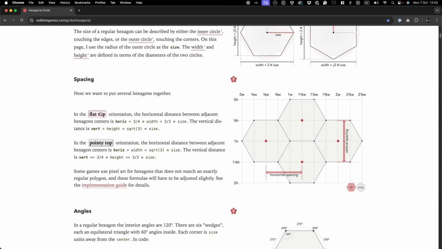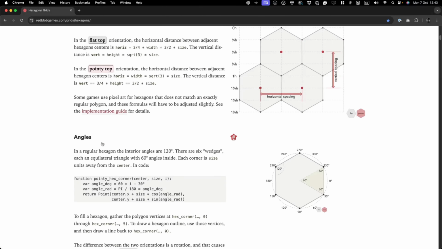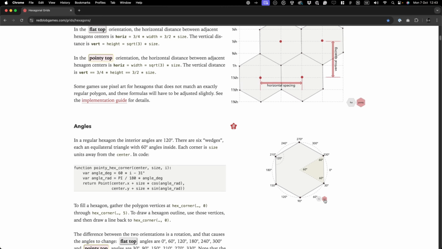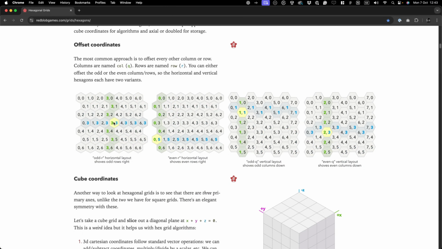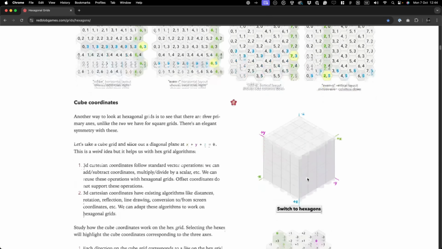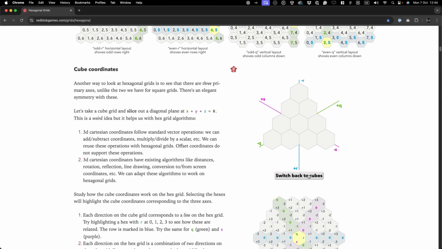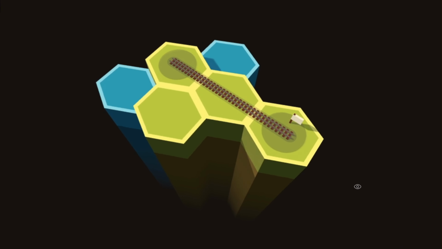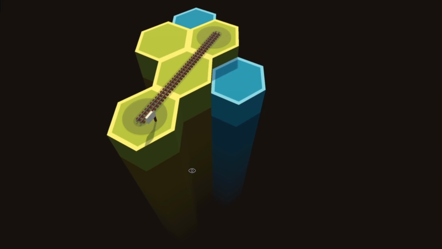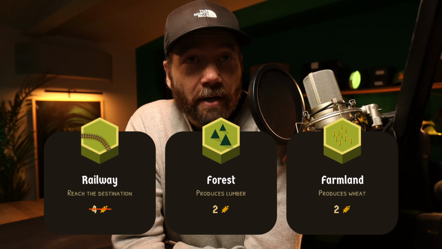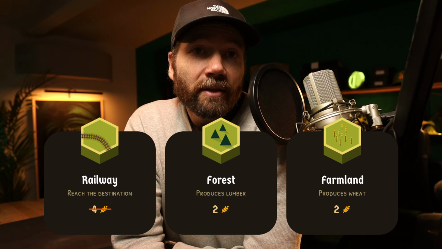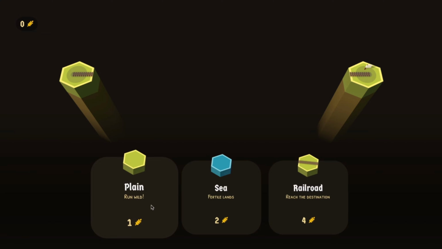My partner Fille hinted me of a fantastic page explaining the hex shape and various grid algorithms. Regardless, and to clarify, this part was a real challenge for me to wrap my head around. I modeled a few more tiles, including a railroad and the start and end tiles. My next move was to add the cards seen from my early Figma sketches to enable a way to place these different tiles on the grid.